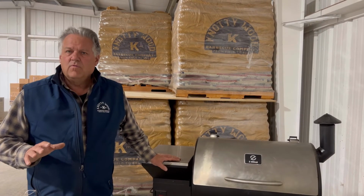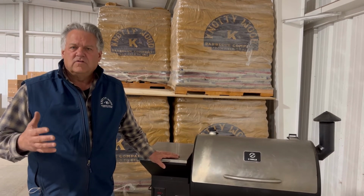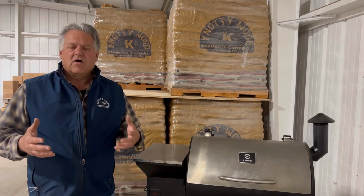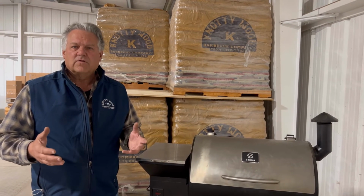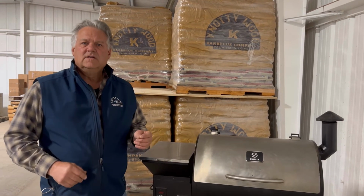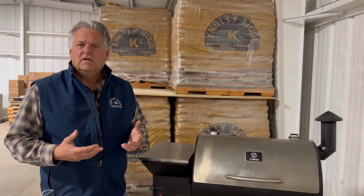And even when you clean your grill, a used grill, I think you should do the same thing. If you're scraping out your grill, you can't possibly get all the debris out of it. It's very difficult. And you'll break open some of those debris pockets that can cause some smoking while you're cooking.